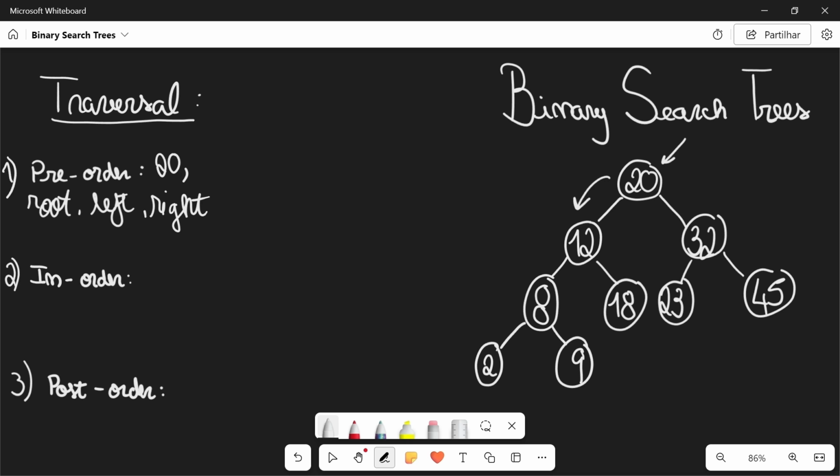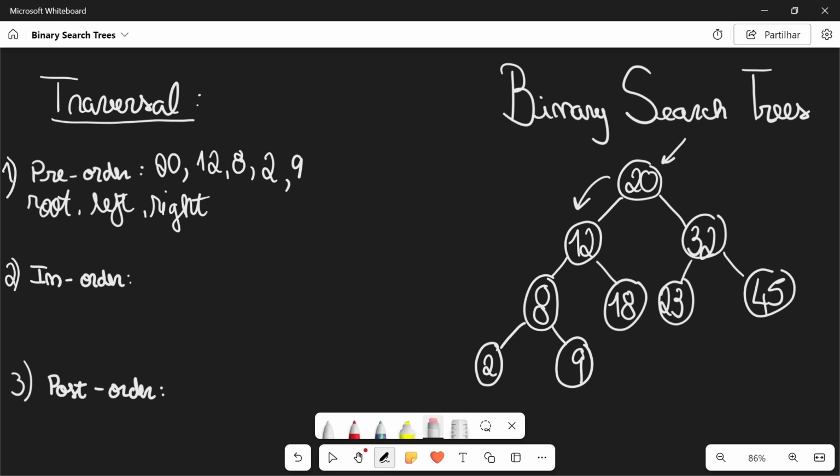Then we're going to go to the left side. Now 12 is going to be the new root of a new subtree. So we're going to visit the root first, and then we're going to visit the left side. Now 8 is a new root. We're going to write 8 right there. And then 2 is the new root now because we went to the left. Now 2 doesn't have any children, so we go back up to 8. So 8 is the root of this subtree. We've already gone to the root itself. We've already gone left. And now we're going to go right, which is 9, right?